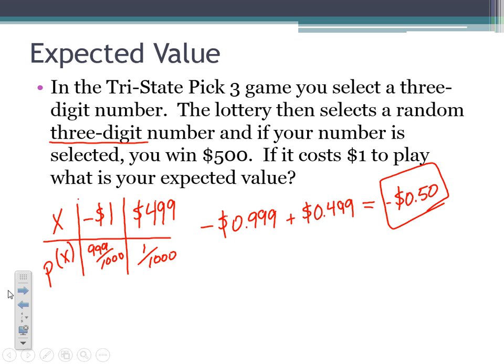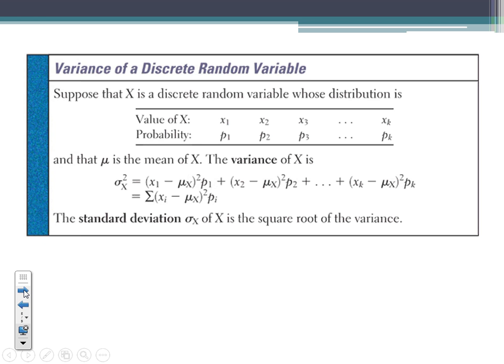All right? So let's talk about the variance next. All right, here's the formula for the variance. Again, this formula is located in your gold packet, but chances are if you're going to calculate the variance, you're going to do it the same way here in Chapter 7 that we did in Chapter 1. And we're going to use our graphing calculator to find the variance. Now, the one thing that I do want to remind you from this slide is remember the standard deviation is the square root of the variance. So that will be important to keep in mind.